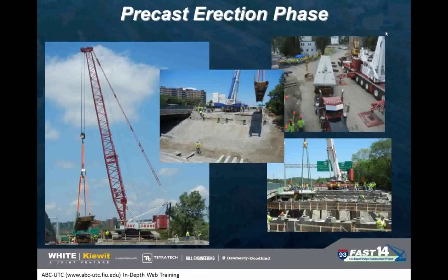More of the precast erection phase. So after I told you that we went to hydraulic cranes, you can see here that there were a couple of instances where we used a lattice boom crane, only because it made sense for that particular bridge, which was Route 16. You can see some different cranes. You see the hydraulics in the middle picture setting a piece, and up in the top right-hand corner, you can see some of the access requirements. And just like I told you earlier, if you go over on the left, there are some yellow shirts there, controlling the public, because they just wanted to watch, and that was also a concern.